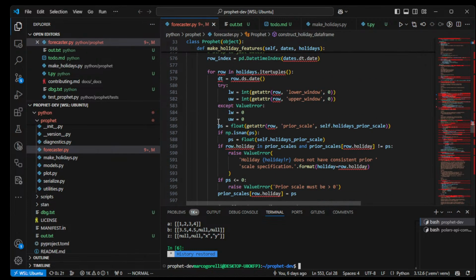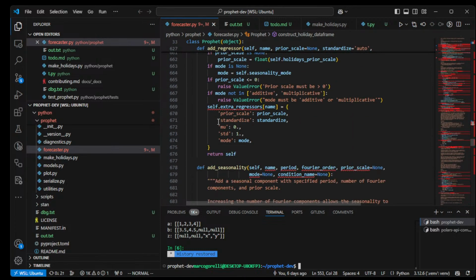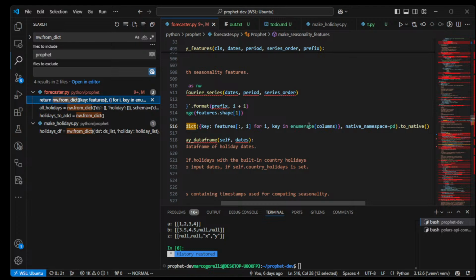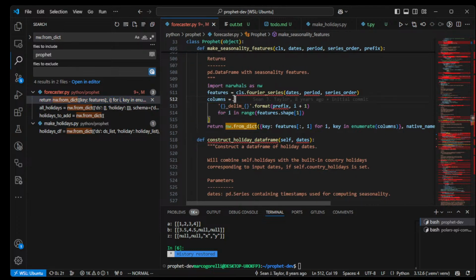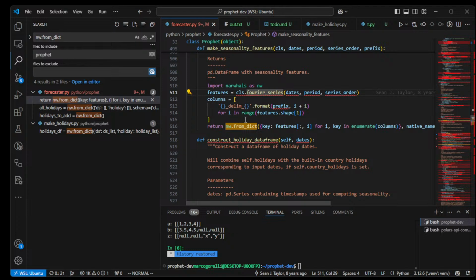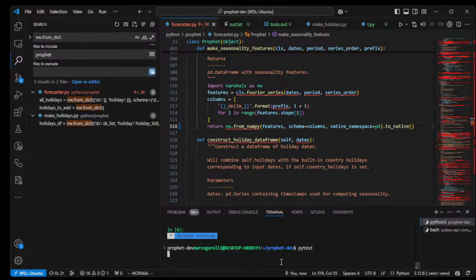And where was the one where we wanted to use NumPy? I can't remember. It's probably somewhere where I'm using nw.from_dict. Looks like it might be this one actually, because Fourier series probably, yeah, this one gives us a NumPy array. Yeah, it's this one. Okay, so cool. Well, let's just check if we're able to substitute this with from_numpy, and instead of this, we just put features, and then what do we need to pass? Like schema equals columns. If this is able to pass, then it means that the pull request does its job very well. Let's take a look.